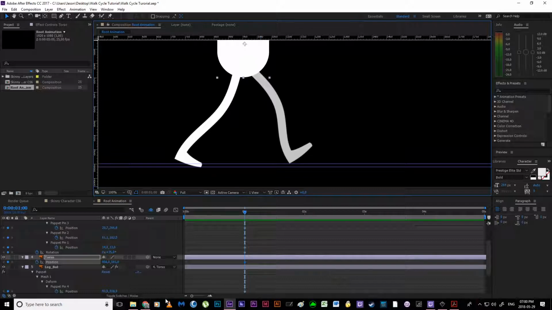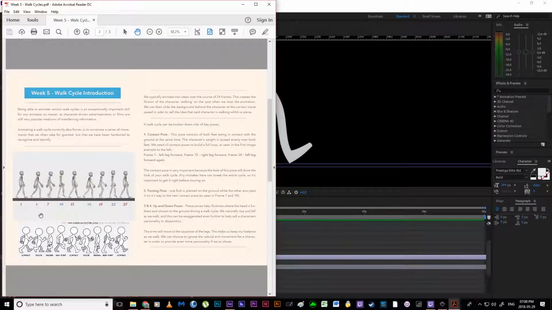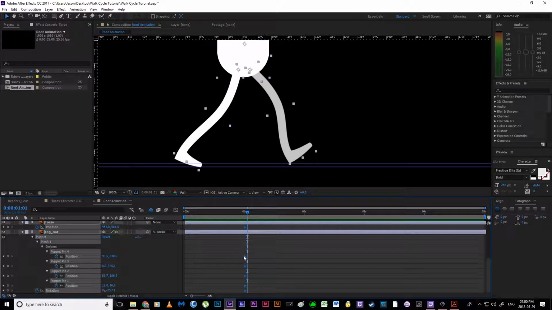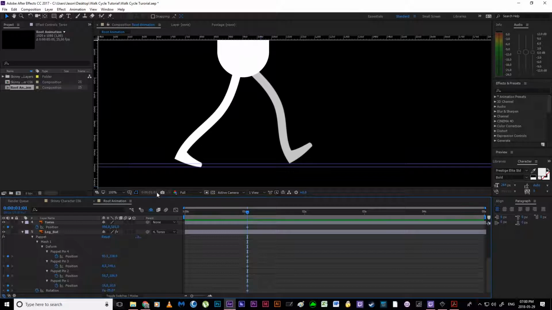So if we were to take a look at our cycle, we are technically on frame 1. So I could make this a lot easier for everyone if I simply shift myself up by 1 frame, select and drag all my keyframes up to frame 1. So now we're all on the exact same page. Yes? Great stuff. I'm going to hit B for beginning so that I cut my timeline here and I know that I'm not using this dead space.